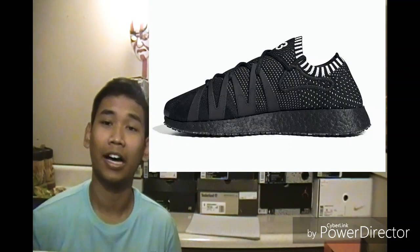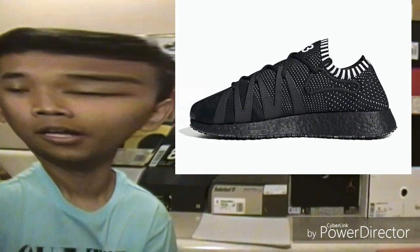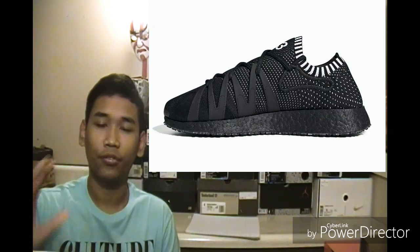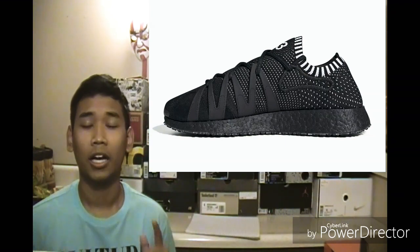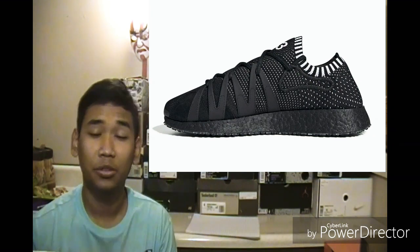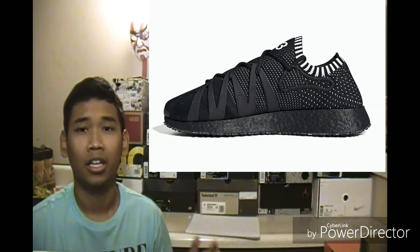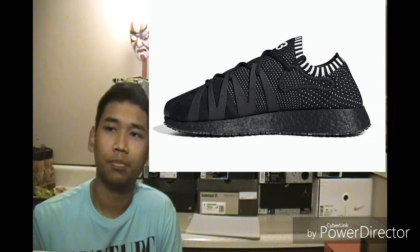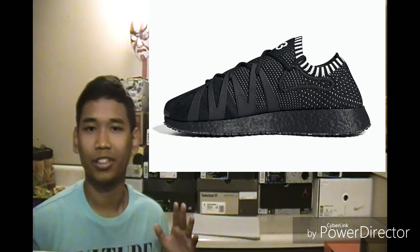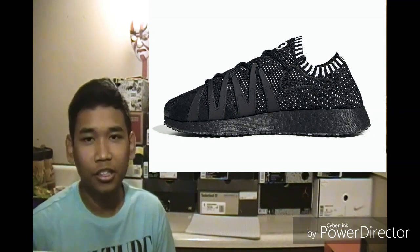The first pair of Adidas shoes is the Adidas Y3 Ratio Eraser, releasing on July 15th, retail for $350. The colorway is black/white — it's not footwear white, so I'm not sure exactly what colorway that is. If you're trying to cop a pair this month for $350, comment down below — would you cop these? Honestly, the looks aren't bad. This shoe is catching my eye, but for that price I would not cop. If it went for like $100 or $90 I might, and I may head out to the outlet mall and pick up a pair.